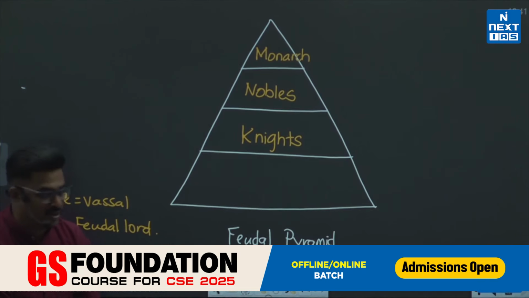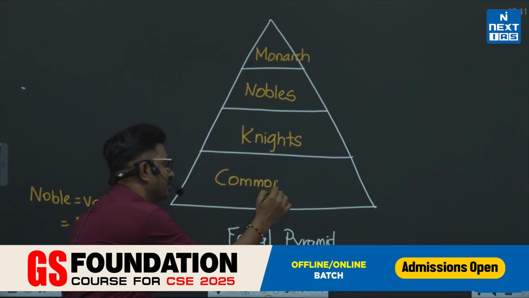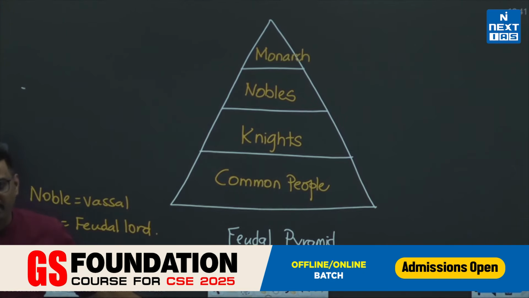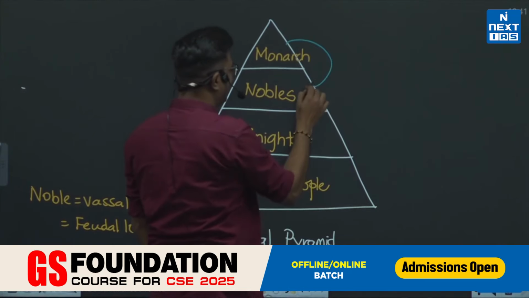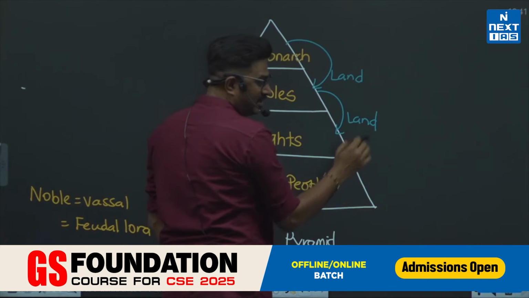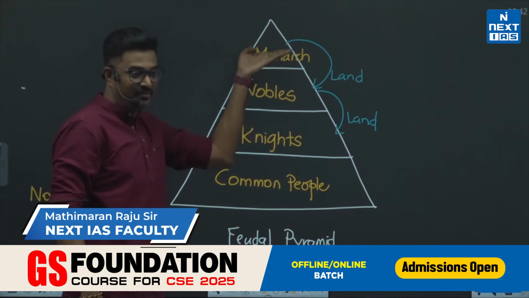Are you getting it? So there would have been common people who were controlled by them. They were at the last strata. Common people, you and me. So who are the common people? People practicing agriculture, traders, artisans, handicraftsmen, professionals like teachers, lawyers, doctors. They would have constituted the common people. So king, the monarch, had given a part of his land to the nobles. The nobles in turn gave a part of their land to the knights. But the land was to be cultivated by the common people, because these people were not directly involved in agriculture.